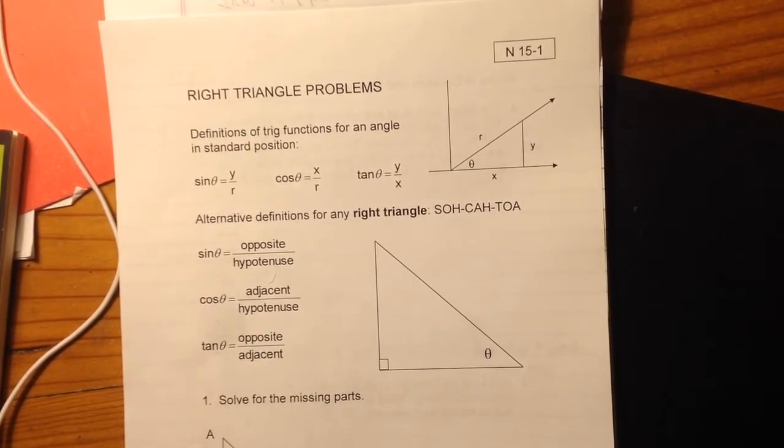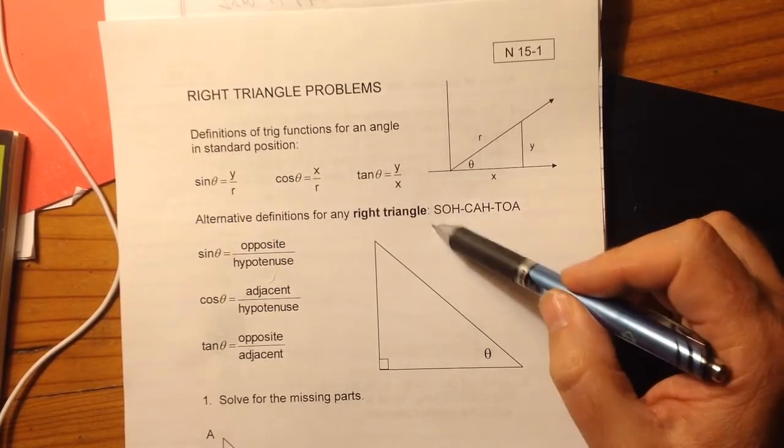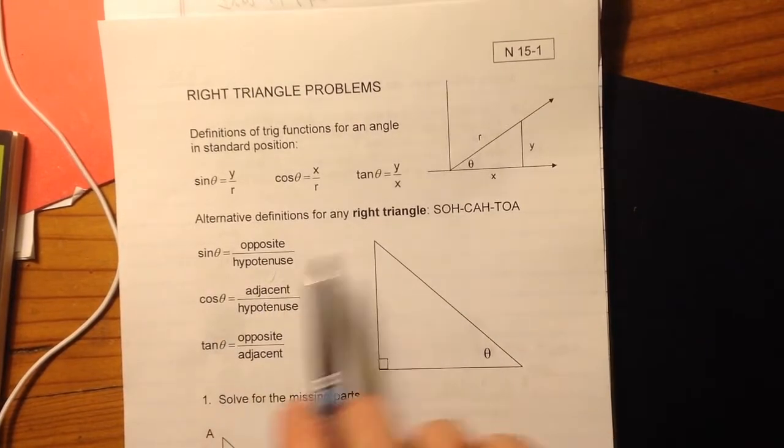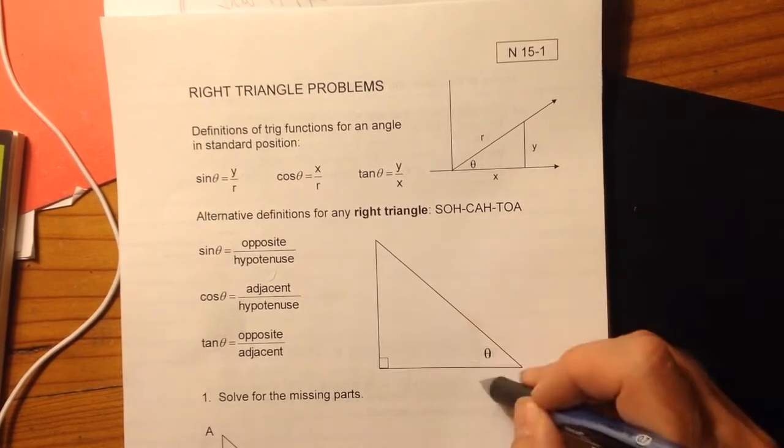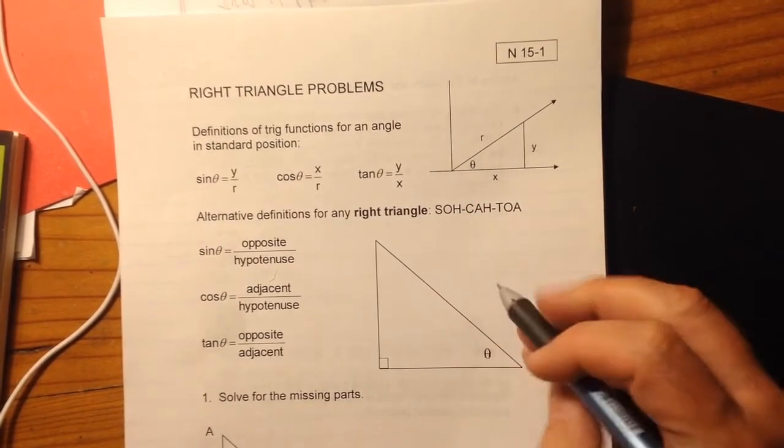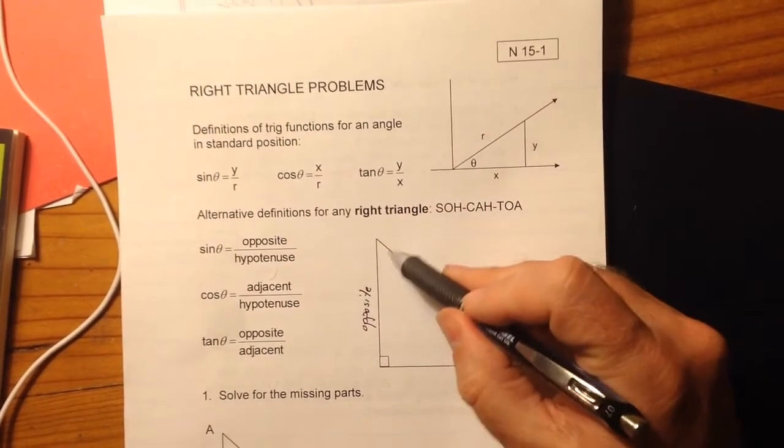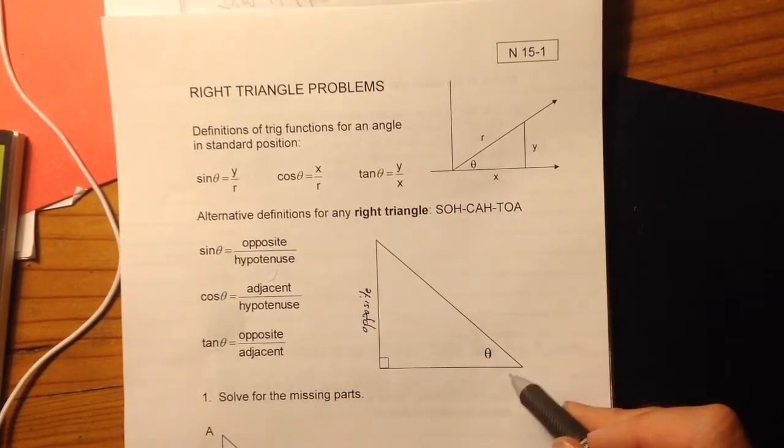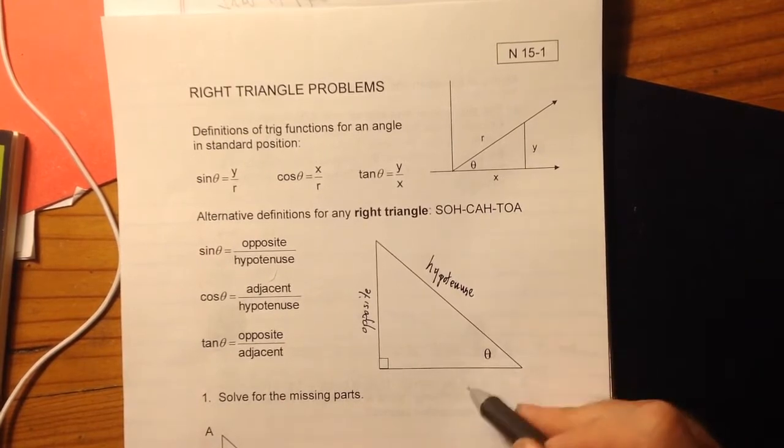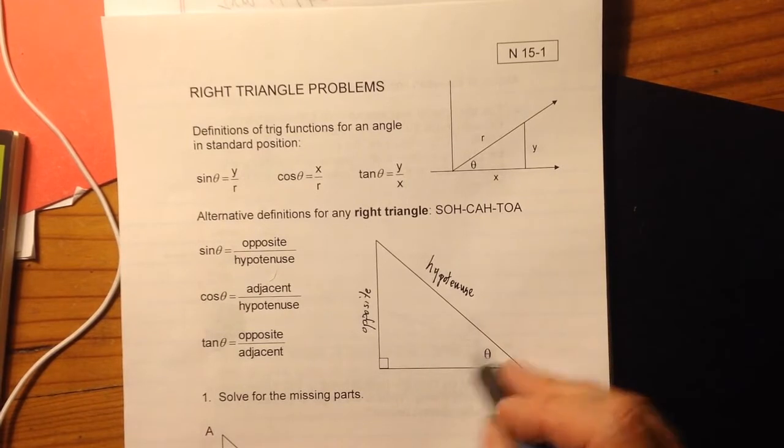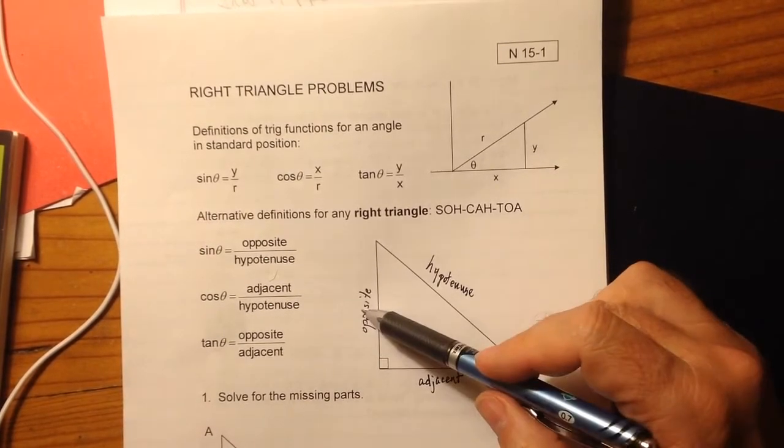Another way we can define this is for any right triangle: SOH-CAH-TOA. This is just a mnemonic device. SOH stands for sine of theta equals opposite over hypotenuse. When we're talking about this triangle here, wherever theta is, theta will be a non-right angle, one of the two angles that are not right in the right triangle, and then the opposite side to theta would be opposite of theta. If theta were up in this corner, the opposite side would be down here. The hypotenuse is always opposite the right angle, always the longest side. And then next to wherever theta is, one of the two sides that's not the hypotenuse which forms theta will be your adjacent side. Adjacent means next to. So sine of this theta is equal to the opposite side over the hypotenuse.